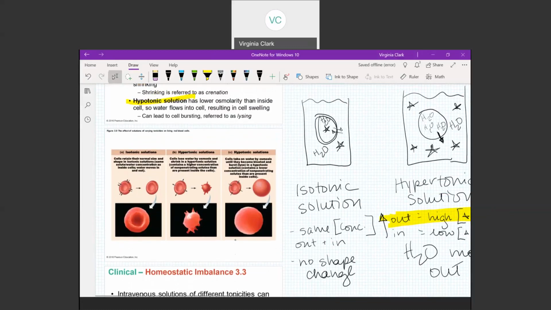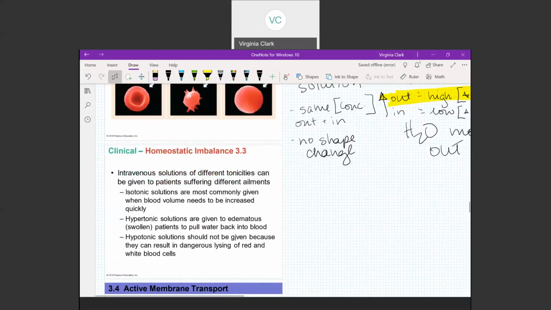So they're going to give you an isotonic solution, so that way nothing changes to the shape of your red blood cells. So that's very, very important when you're getting intravenous solutions, that the tonicity of the solution matches the tonicity of the environment. It needs to give you an isotonic solution, because if you give them a hyper or a hypo, it will cause damage to the cells.